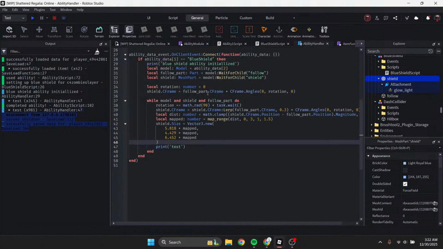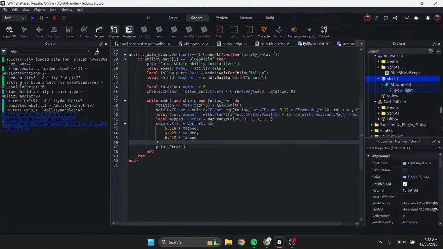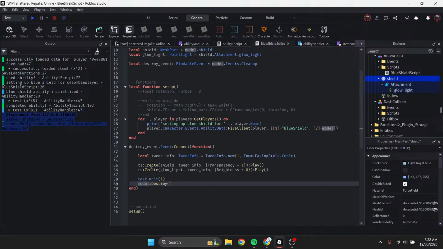So, while these exist, on all this, I'm pretty sure they should be destroying themselves over here. So maybe, let's see. Because it should destroy itself, which it does, because it runs all of this.